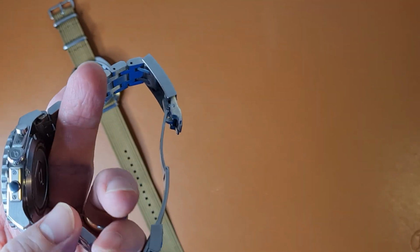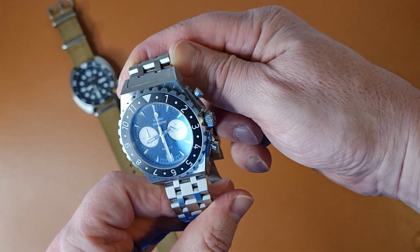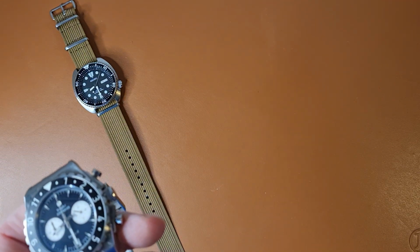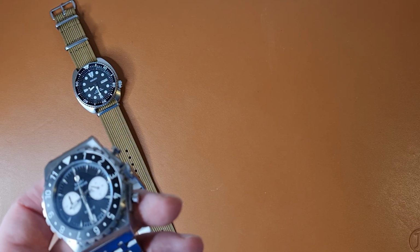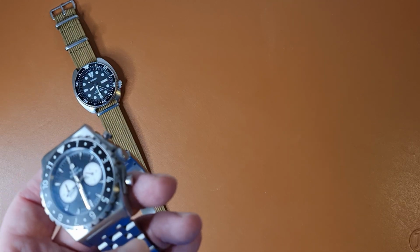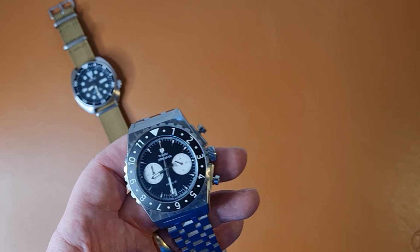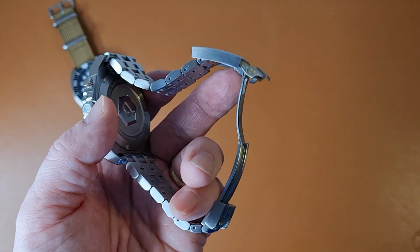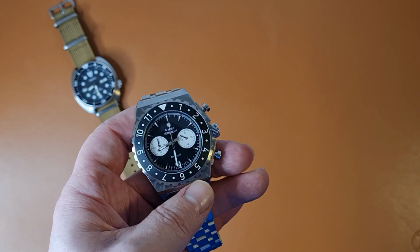14.3 thickness and WR10 water resistance, so all in all quite an impressive piece, and we won't discuss the price because it's not available anymore. Maybe it is for Norwegians, and with a leather strap still available. Let's have a look at, yeah, it is 4,900 Norwegian crowns with the leather, and it was 5,800 Norwegian crowns with the stainless bracelet as new.